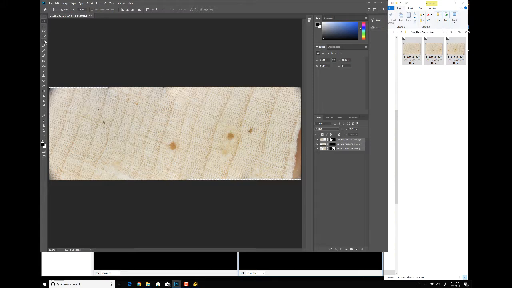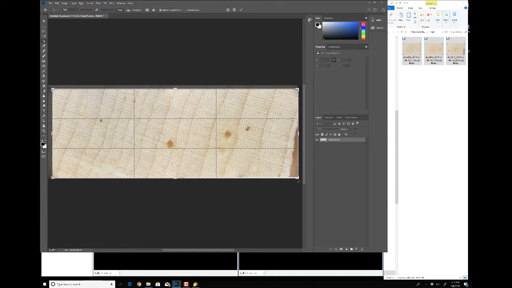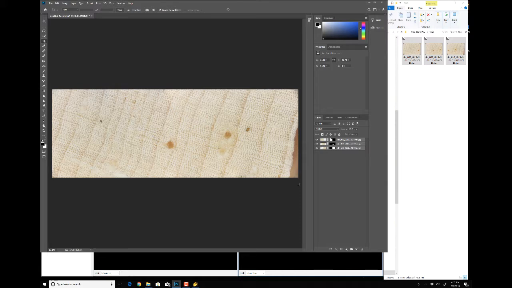You can clean it up a little bit just by setting up a crop when it's all done. And that is your completed tree core. So again, this is just of 3 images just for test to show you how it's done. Typically you wouldn't be using just 3 photos. You're going to use the entire tree core. But for the most part, that is the process for capturing and then processing your final output image of a total tree core.